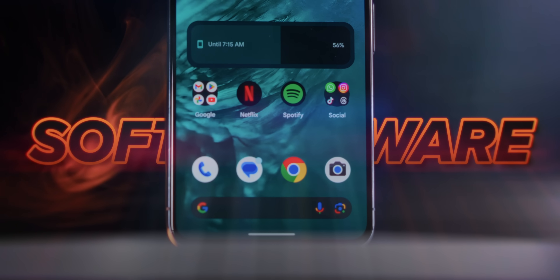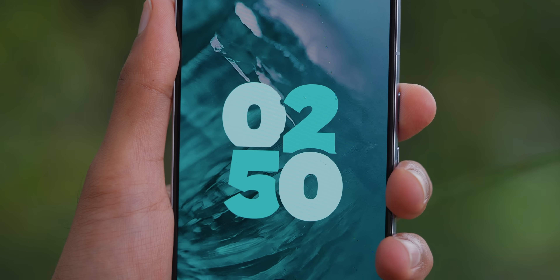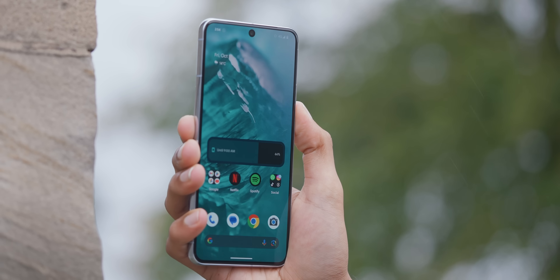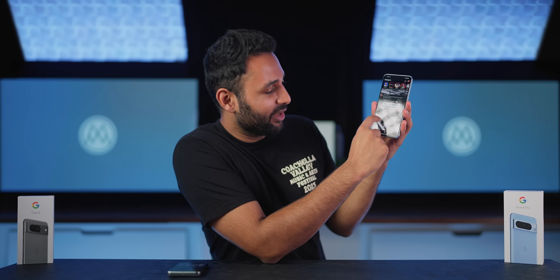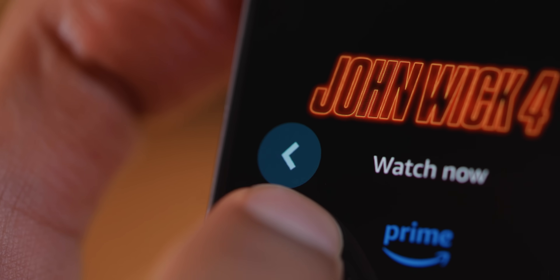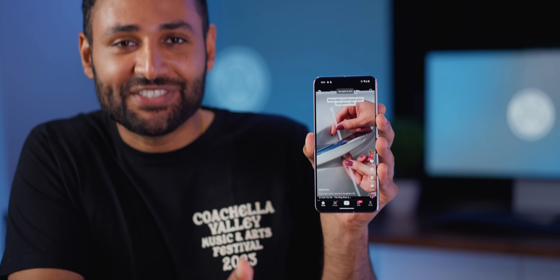When you properly dive into the software with Google's version of Android 14, this is both where I have some of my biggest problems, but also in so many ways the user experience I've dreamed of. Most of the time the animations are silky smooth and the attention to detail is sublime. The way your screen turns on depends on how the phone is unlocked — if you use the power button, the animation starts from the power button; if you use the fingerprint scanner, it starts from the middle of your screen; and if it's face unlock, the front camera is the center point. When you gesture back within an app and pull in from the side, what you're pulling is a little arrow that stays attached to the border until you pull with enough pressure for it to dislocate, bouncing forward with momentum that has physical impact thanks to the soft vibrations of the phone. It's very subtle, but it makes it feel like you're interacting with objects that have real weight and presence. Whoever on Google's team is making these minute but meaningful decisions, you have my respect — it's a large part of what separates the Pixel from other Androids.